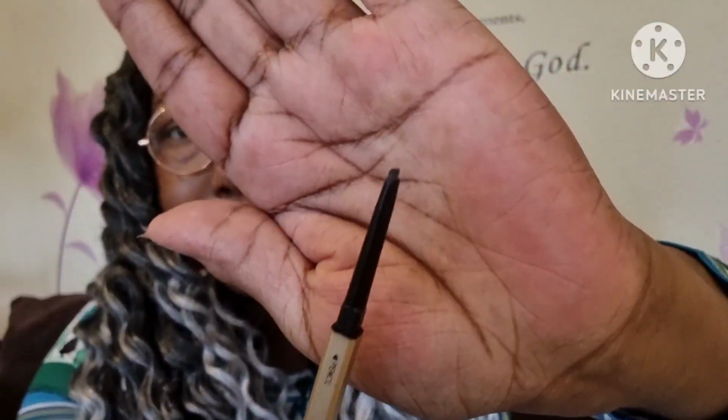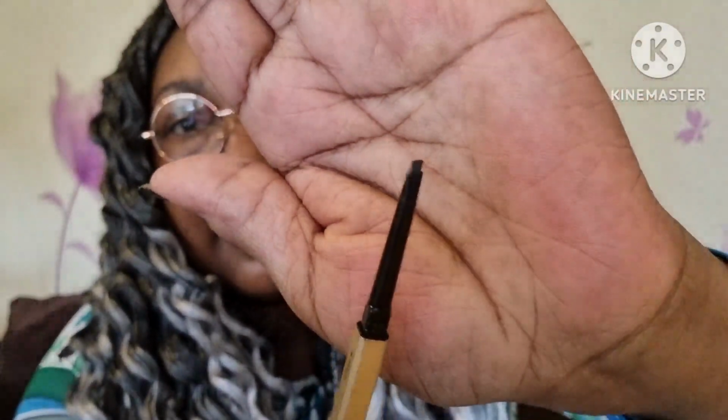And then I got this. What is it? Oh, it's like an eyebrow pencil. Yeah, there it is. You see, it's quite a fine tip. Can you see? So you should get some nice effects there.